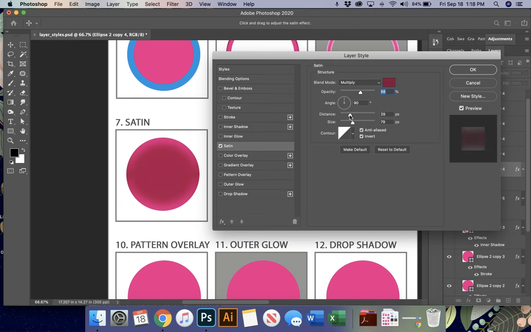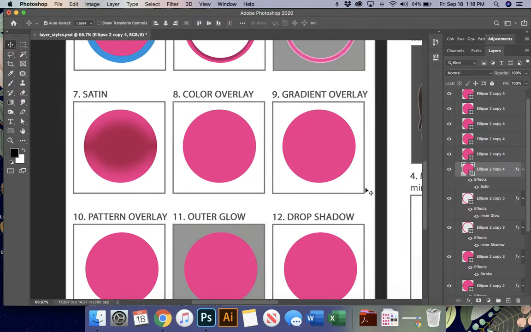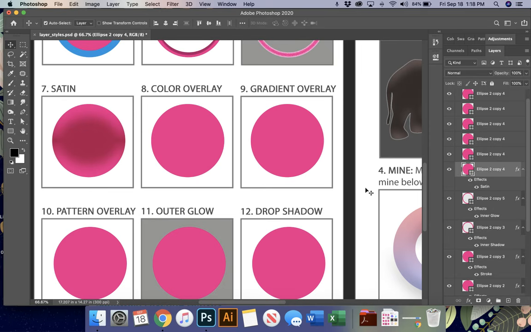I can change the distance, which creates those almost gleams, like satin fabric, so to speak. You can see that that's the origin of it. And then we soften it down depending on what we're trying to look for. Again, this is good for texture, adding more three-dimensionality. I usually use this hand in hand with the bevel and the emboss to get that shiny look.